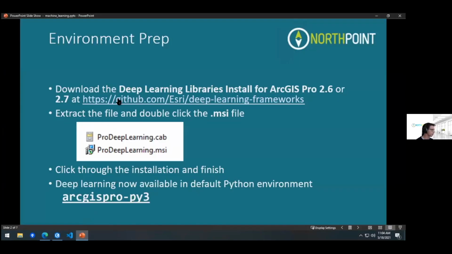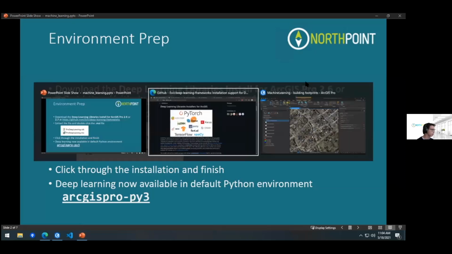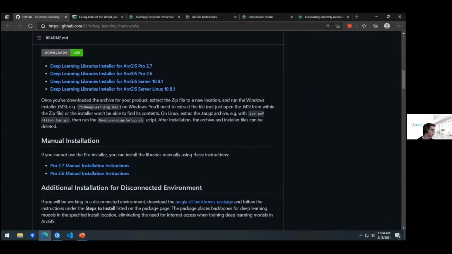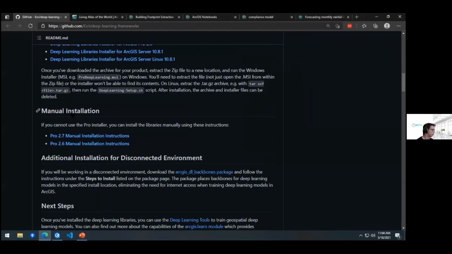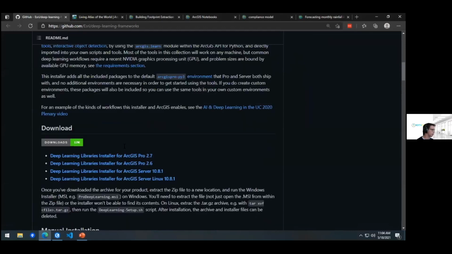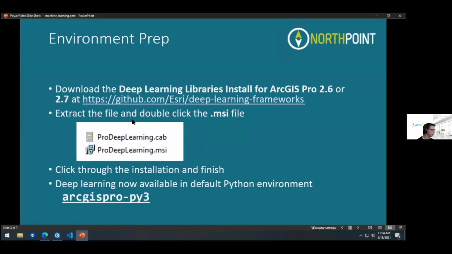So what that looks like is if you go here and download it, and this is for ArcGIS Pro 2.6 and 2.7, and I imagine soon to be 2.8. If you have a version before then, they have instructions for manual installation in case you do run into that. Once you download that, you can extract the zip file.